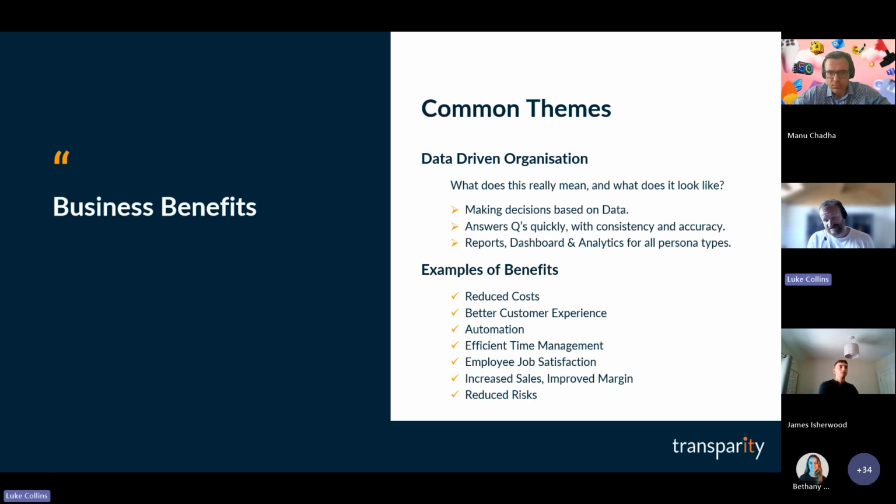And also, I touched on it earlier, if you haven't got an overarching data strategy, you're in danger of providing a really modern, powerful data platform that only serves the few rather than the many. So ensuring that reports, dashboards, analytics are for all persona types, not just those that are mature in their data understanding and use today, but also those that aren't yet on that journey for whatever reason. And regardless of the industry, these are some of the key benefits that we see, that reduced costs. So James obviously touched on the removing of manual tasks.